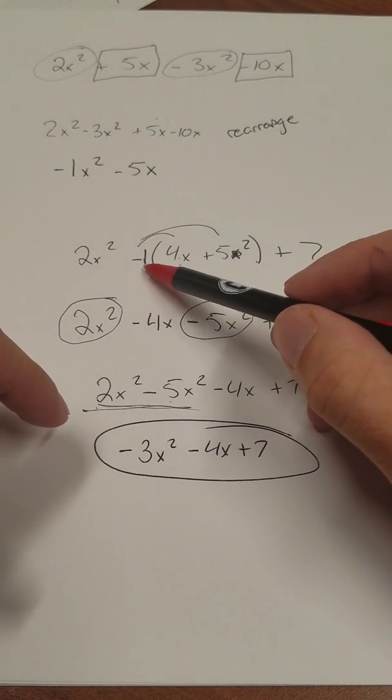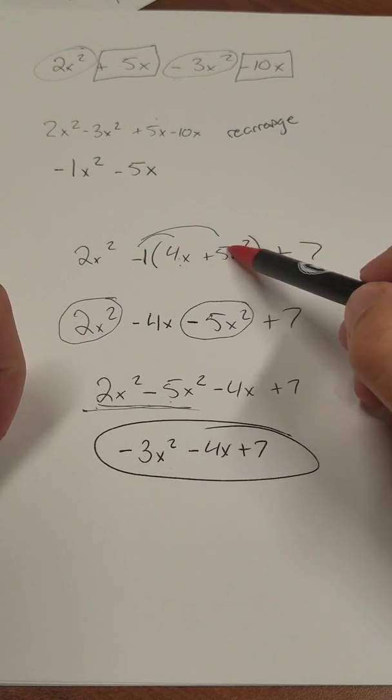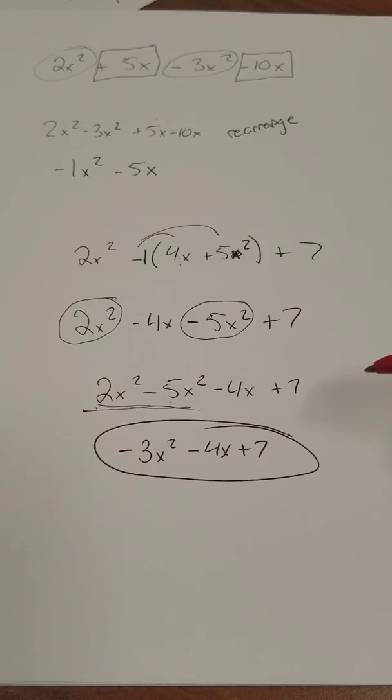So if you have a number on the outside of the parentheses, make sure you distribute it to everything. So that's the end of the algebraic expressions part 2, and this is actually the end of the unit. So what you're going to do, you're going to finish up working through this one. Once you finish it up, you'll do a test review, and then you will take your test, all right?